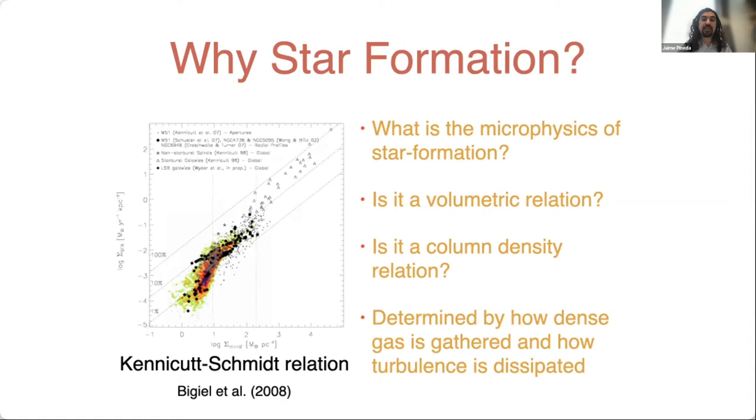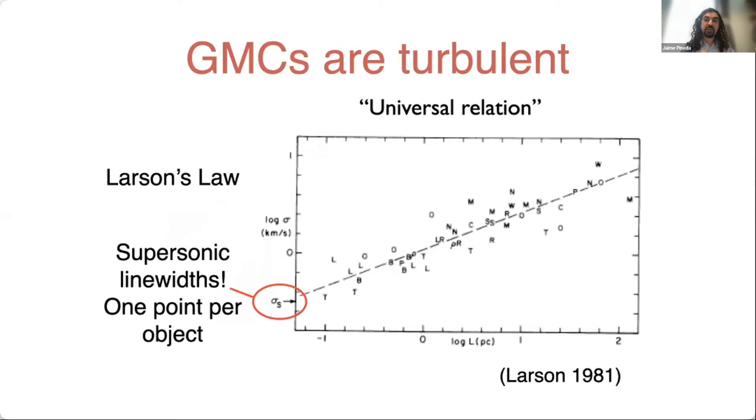So in order to understand all of these microphysics of star formation, we need to go to places where we can really resolve the structures. Getting into our own galaxy is the first place. So just going back to the ancient studies from the 80s, really pioneer work looking at the properties of molecular clouds by a theorist, Larson basically put together measurements from many, many papers that were observing the line width and the size of the emission in CO towards different molecular clouds.